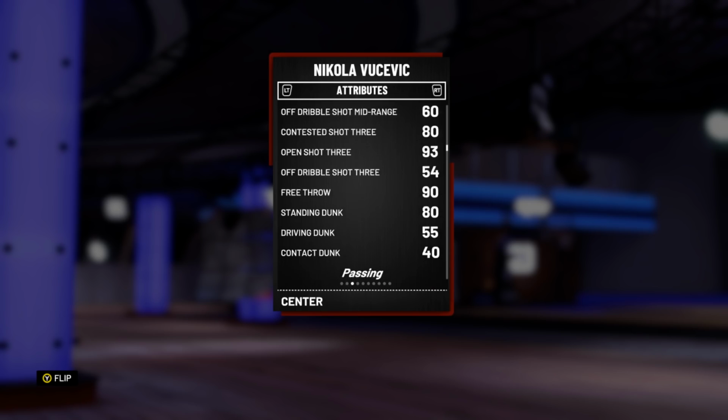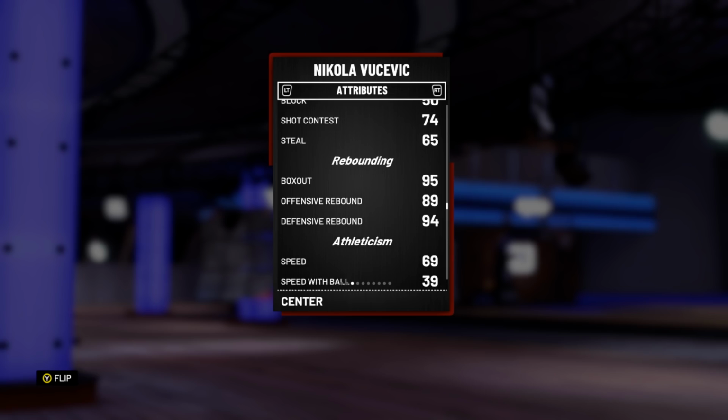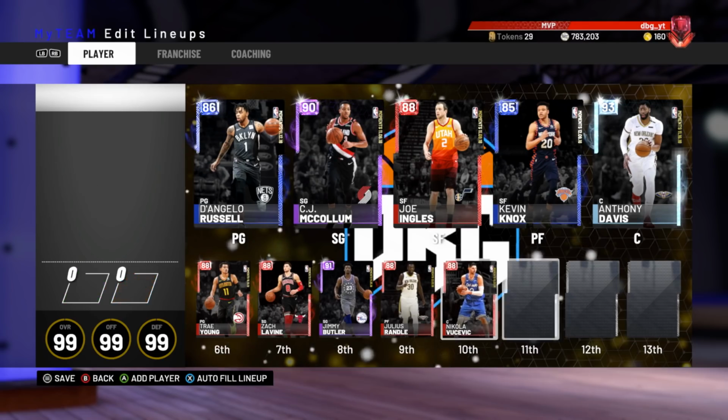Like, he literally shoots. One of the worst defensive players, if not the worst defensive big man in the game. He's literally a hologram. Even though his rebounding stats are good, he does not get boards. Trust me, he doesn't get boards. Last 3 off the bench.